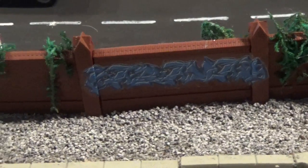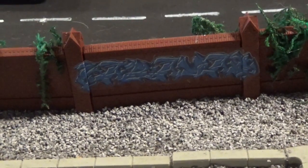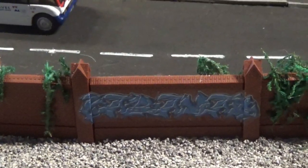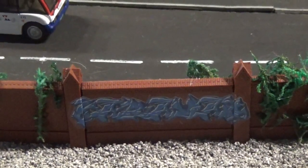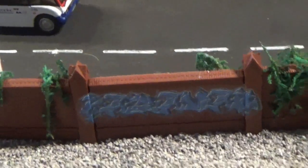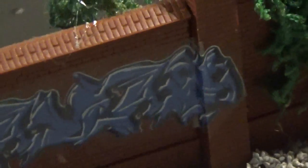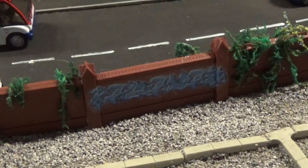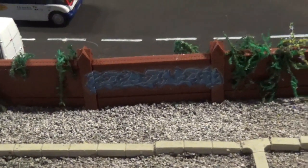Now also with this large graffiti decal, which goes across the two posts and the middle section of the wall there, all I did originally was place it on top of the wall. It didn't even look like it had been graffitied onto the walls, to be honest, the way I had applied it. So when it came to adding the varnish, I corrected this. I took my brush, dipped it into the bottle, and simply rubbed it into the corners of the posts there and there. That has massively improved the look of the graffiti. It now looks like it's actually been painted on, it's been graffitied on. Whereas before it just looked like it had been placed across that wall section.